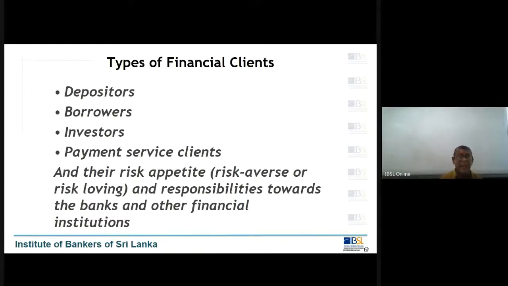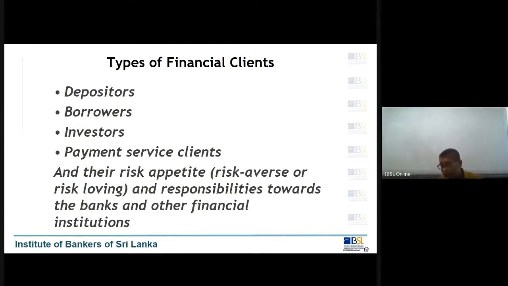We call them depositors. And then we have borrowers. We have a different set of borrowers. We have different credit products, right? We have personal loan, overdraft facility, business loans, what else? Housing loan, import loan, pledging, so certain things you learn in commercial banking. That is why I told you, right? There are a lot of credit products available. So you need to understand who purchases, who takes, who buys, or who opens these accounts, right? Those we call borrowers.